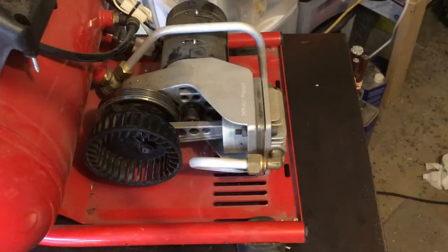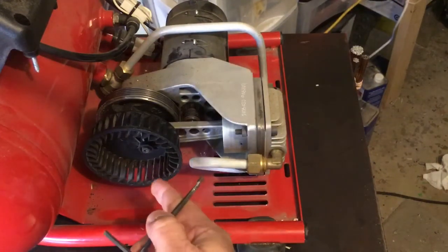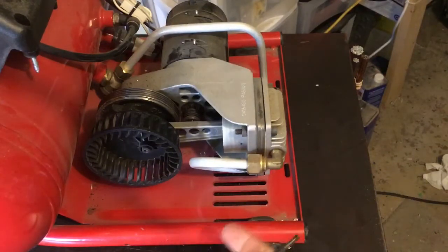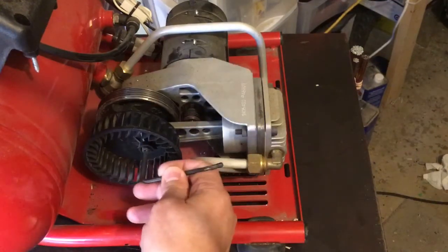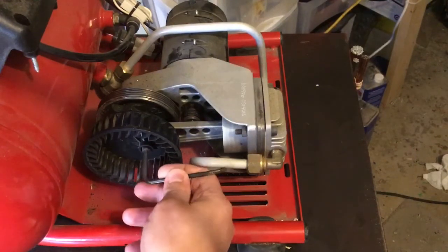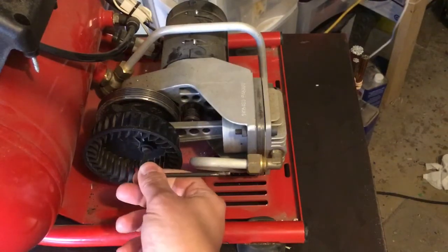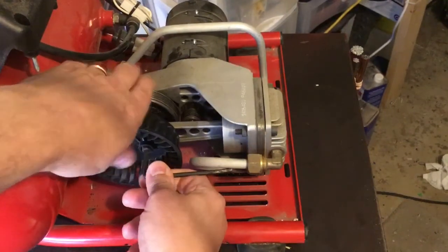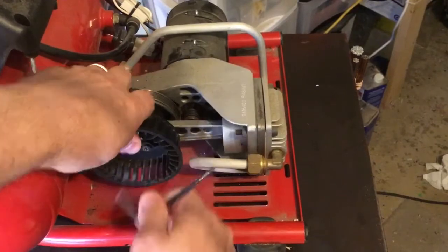So let's start here. Now, you can see what I'm doing. So instead of describing everything that I'm doing as I'm doing it, I just thought I would share a funny story related to belts while you're watching me do this. If you don't want to hear the story, just stop watching the video or mute it and put on music or whatever. I don't care. I'm not going to tell you what to do. So anyways, is that not going to fit?